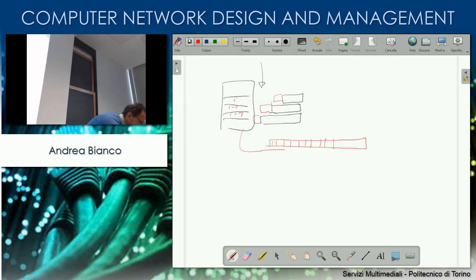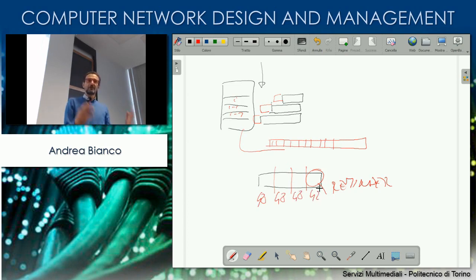If you have this original packet and you have to chop it into integer multiples of something, suppose that this is a remainder, there is a remainder here, and suppose that the original size is 48, so this is 48, this is 48, this is 48, and this is only 42. Still, you fill up 42 bytes with data, and for 6 bytes you have to write something, which is of course dummy bytes. They do not contain any useful data, but they are still there because the packet size should be 48.